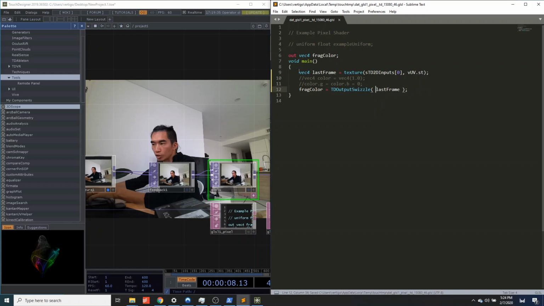So it reads the pixel from the last frame, and then, because I'm lazy, it also reads a pixel from the current frame. I'll just copy and paste. And that'll be input from this one. So let's say instead of drawing the last frame, I draw the current frame.